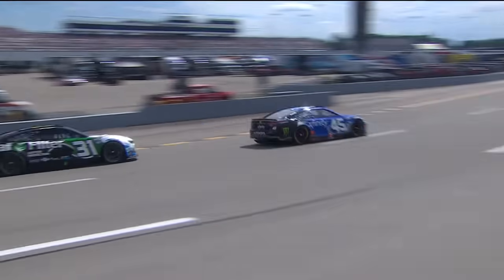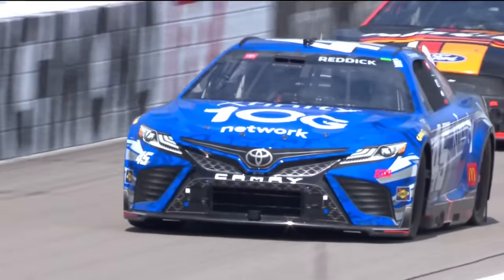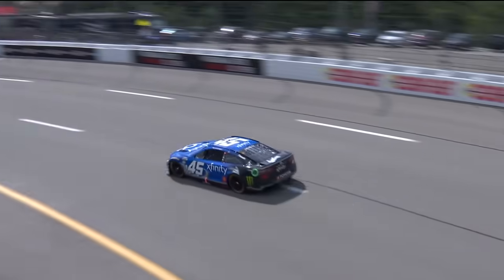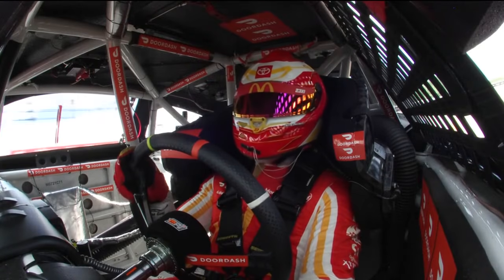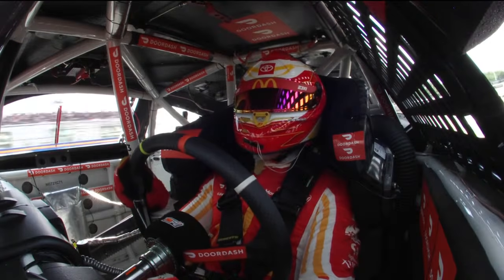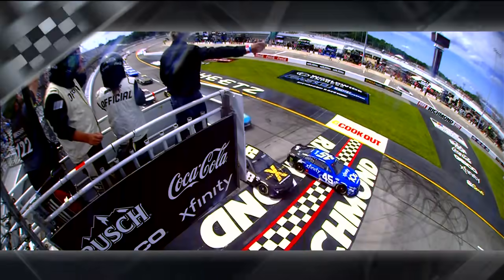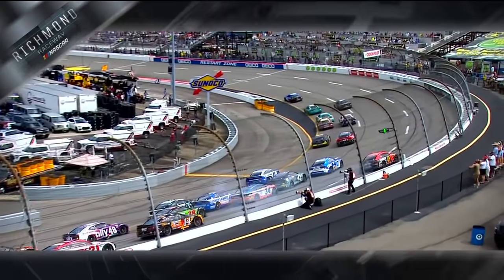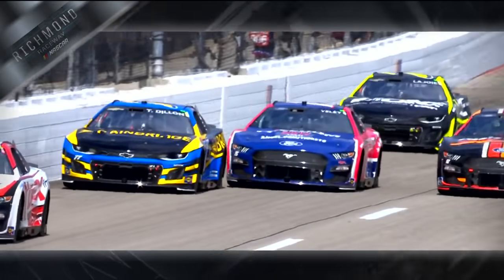Bubba Wallace, his teammate, at 23-11. And we heard Denny Hamlin say that these 3 cars are all set up the same. So they finished 1, 2, 3. Big points for Bubba Wallace in that battle at the bubble. I agree. 1 point back there in 10th for Gibbs. All of those are going to matter with this tight battle at the bubble. Points a big thing. Again, as that bubble battle continues, who gets into the playoffs? Well, another opportunity in front. You're watching NASCAR Cup Series racing from Richmond, presented by Toyota.